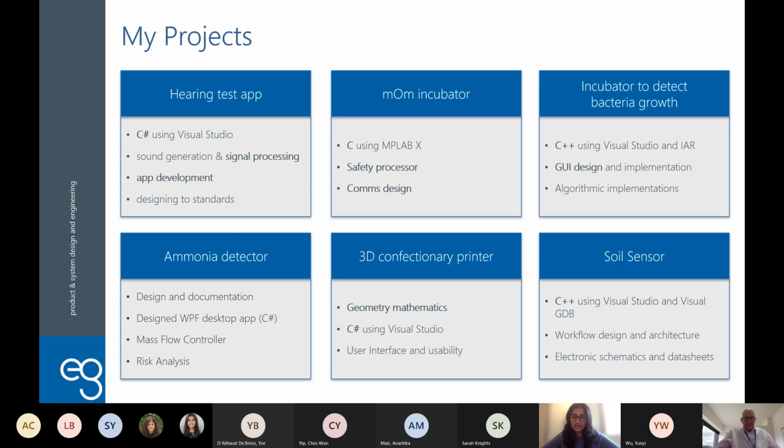But the good thing is that EG understand that you are new and you will require training. So we can book time towards training, and that's encouraged. When I first started each of these projects, I'd done C and C++ at uni, but for C#, I asked, can I just take a little bit of time to learn this language? And EG were happy with that. So I spent a few days or a week just going through different tutorials independently to learn and get up to speed. Thank you very much.